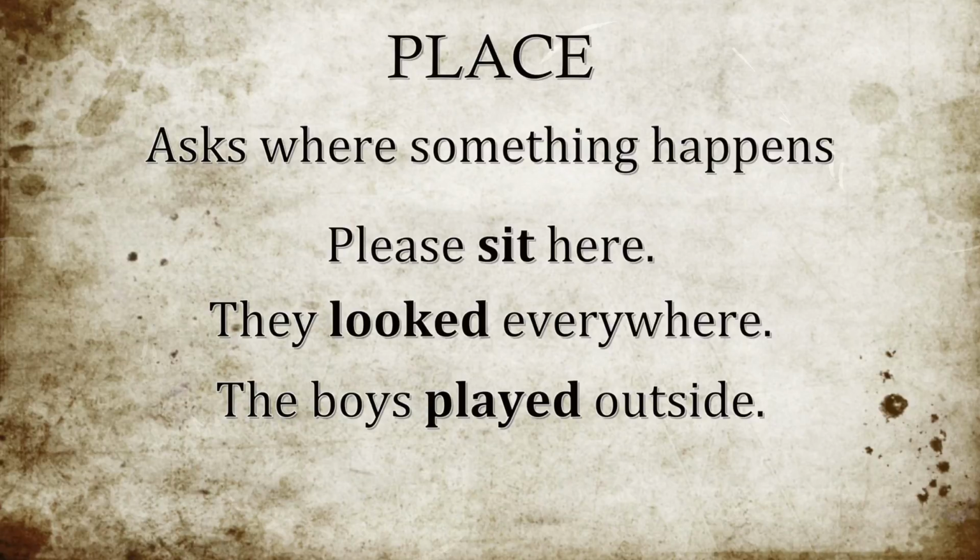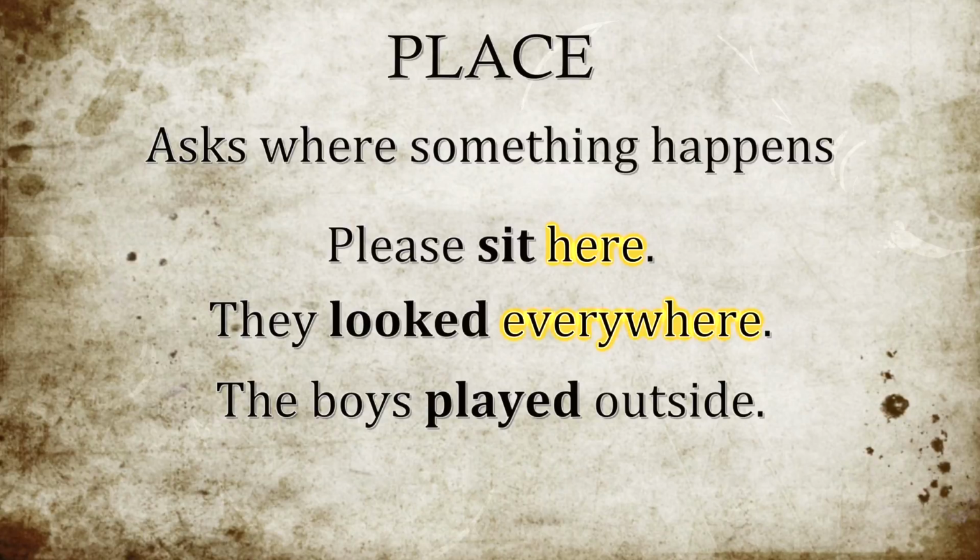We have to ask the question for place, where something happened. So where did these verbs take place? Where did people sit? The answer would be here. Here is our adverb. Same thing for sentence 2 and sentence 3. Where did they look? Everywhere is the answer. That's the adverb. Where did the boys play? Outside. That's the adverb. So again, just from the subcategory, it's going to let you know what question needs to be asked. Let's take a look at another subcategory.